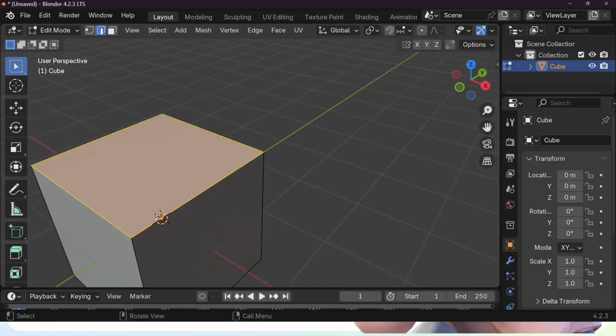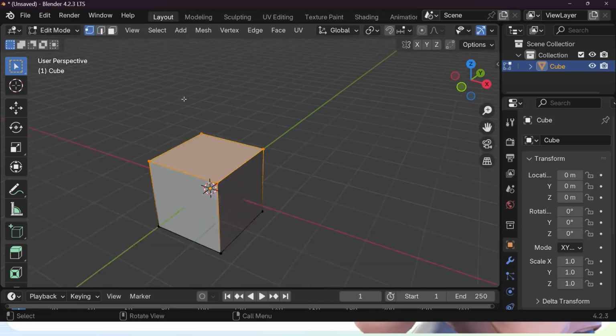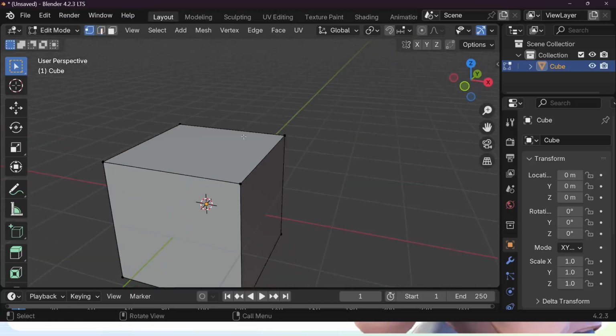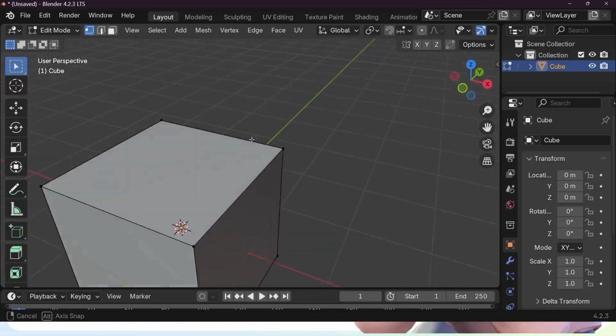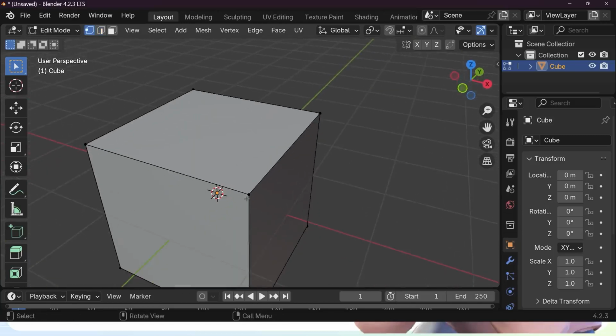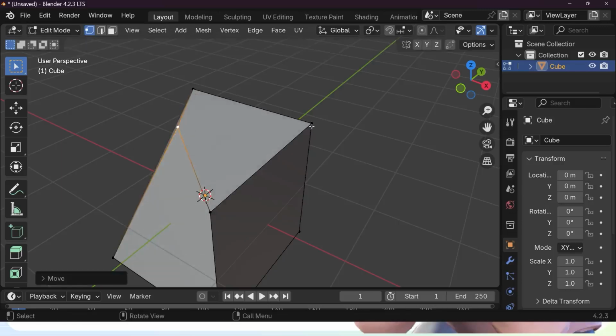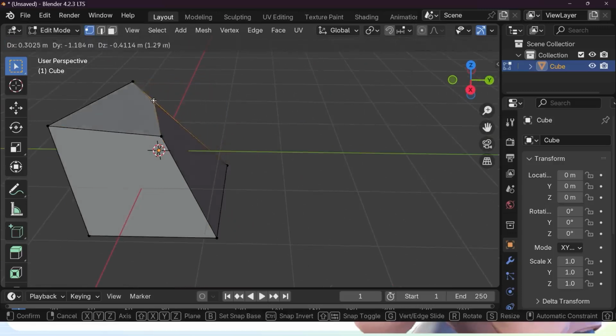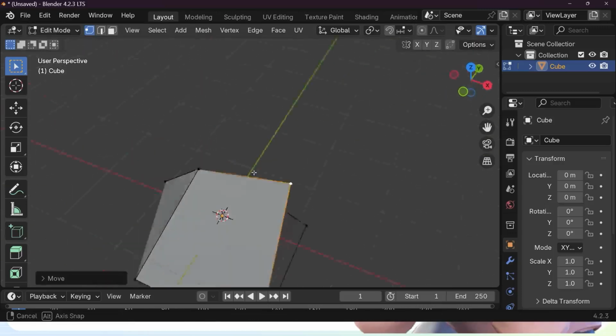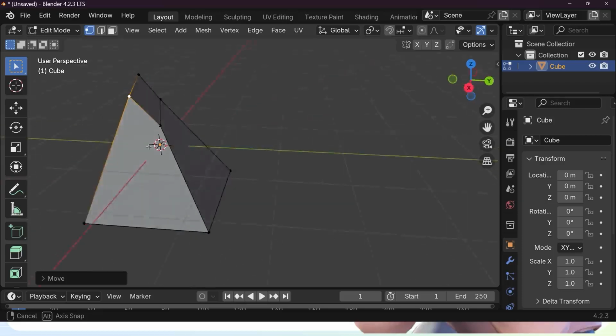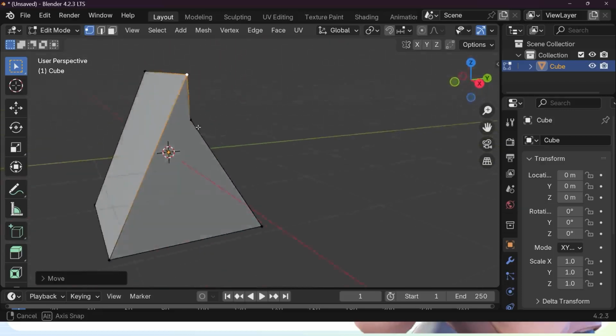Now that we went through the edge select mode, we're going to look at vertex select mode. In vert select mode, you can see now that we have these dots at the ends of these edges, and you can also manipulate these. Selecting, pressing G, and you can do lots of really funky things. That's not pretty, but it can be something, right?